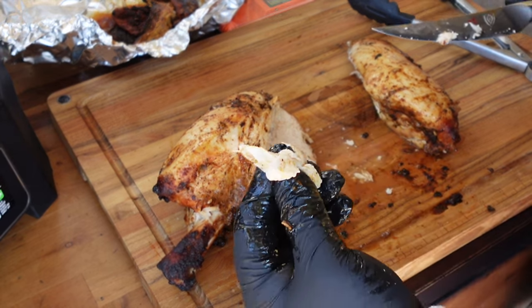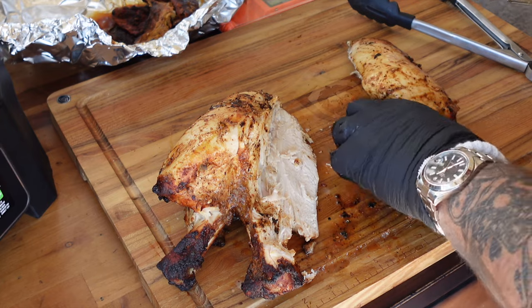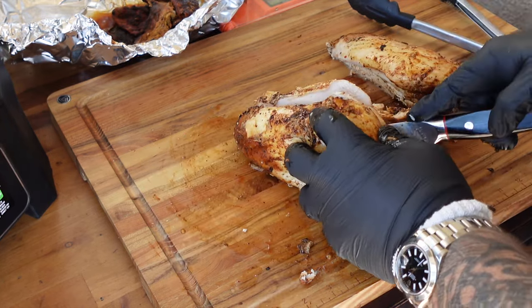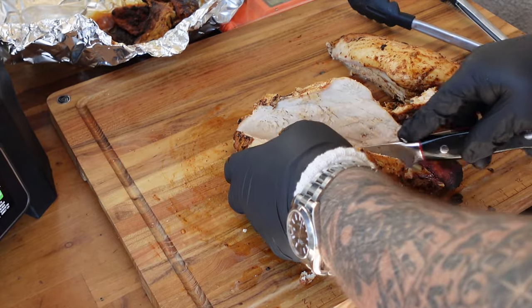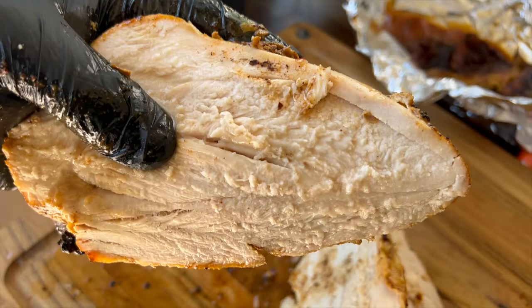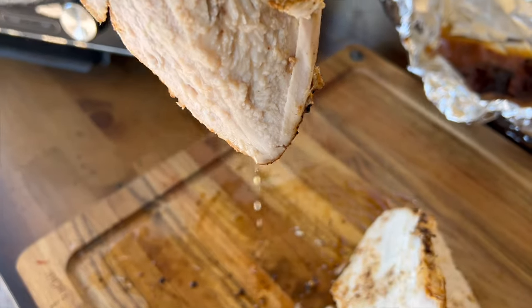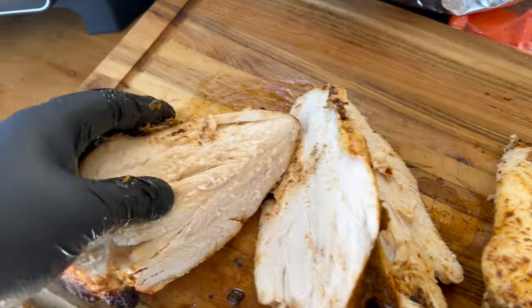Look at that. Just juicy goodness. Oh yeah. We'll save the taste test for later. But I just snuck a taste. And it's delicious. Look how beautiful that came out. And you can tell how juicy it is. Like, it's just dripping off my hand. There you go. And I'm not squeezing. That's just gravity taking effect right there.